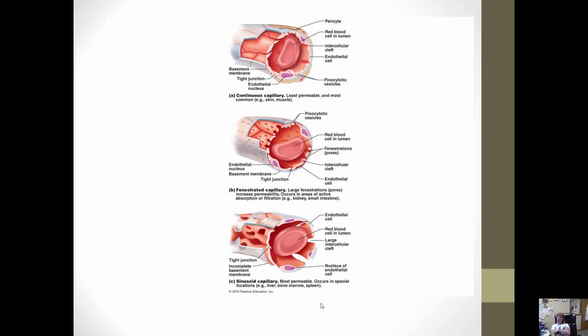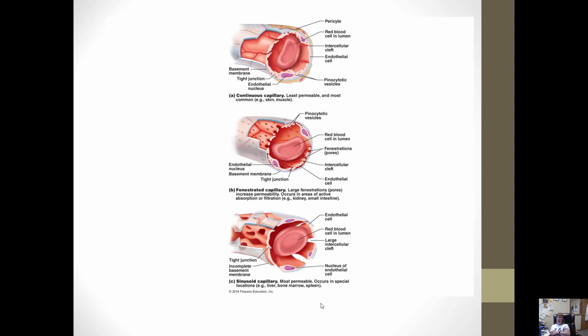Then we go to the fenestrated capillary. For those of you that speak French or Spanish, this is how I always help my students know: fenêtre in French means window, and ventana in Spanish is also window. So my students always know fenestrated capillaries have windows in them. And these pores, or these large fenestrations, notice, increase their permeability. Obviously, more things can get through if there's openings. We still have an intact basement membrane that the material would have to diffuse through, but we want to hurry up to get things in and out.